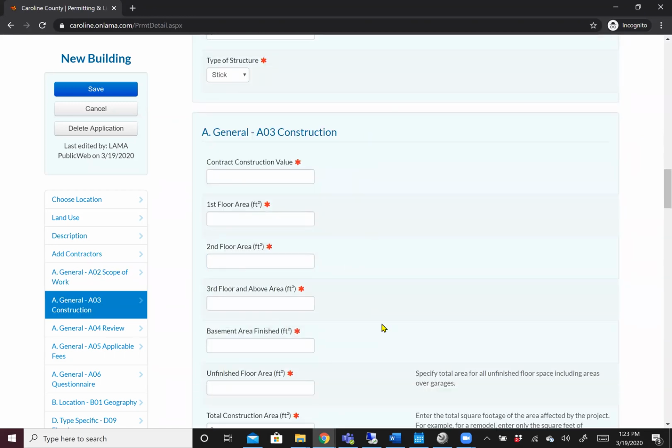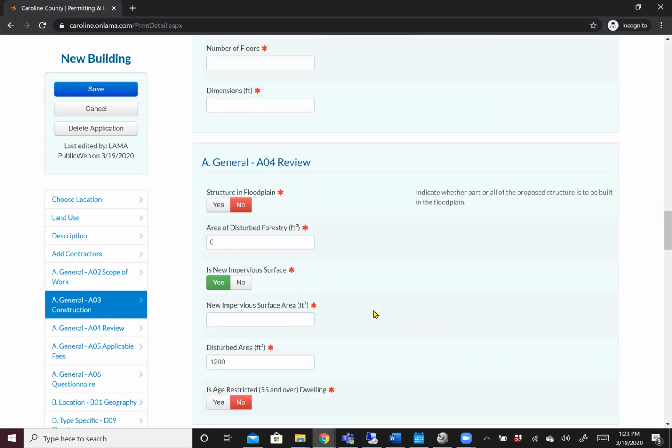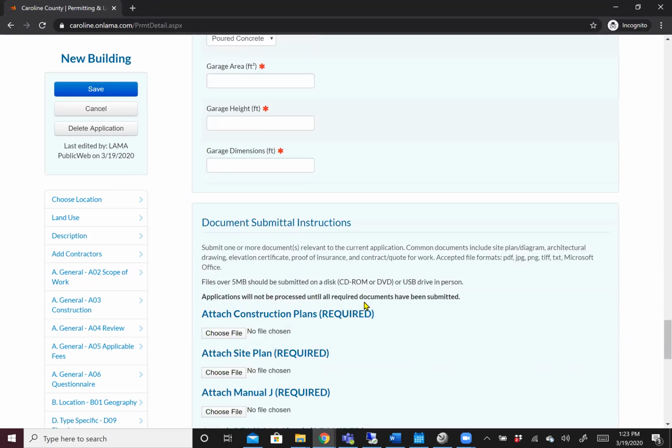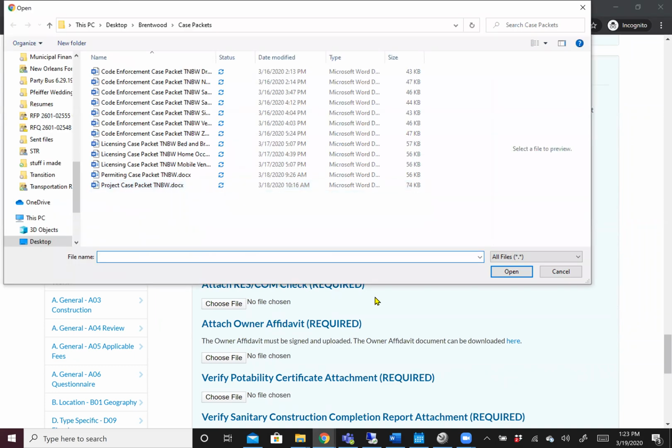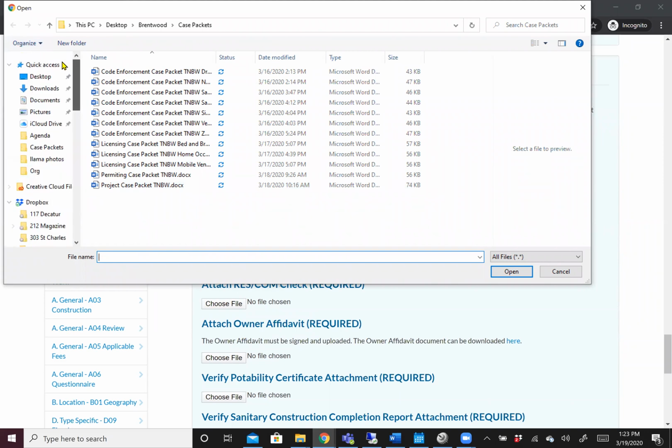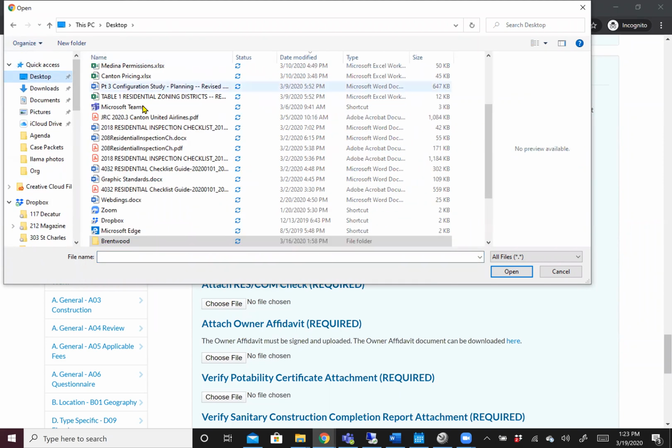Once you've completed all fields, you can then upload documents by choosing to attach a file and selecting a file from any of the file locations your computer has access to.